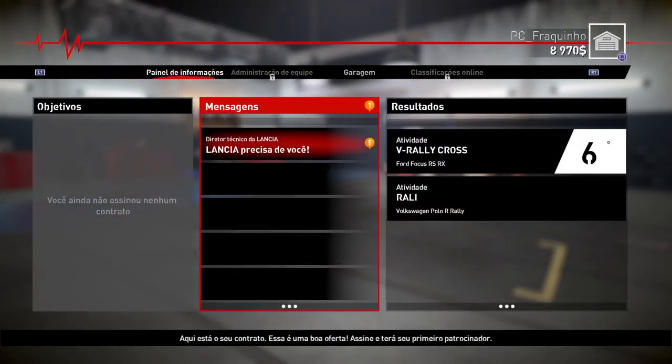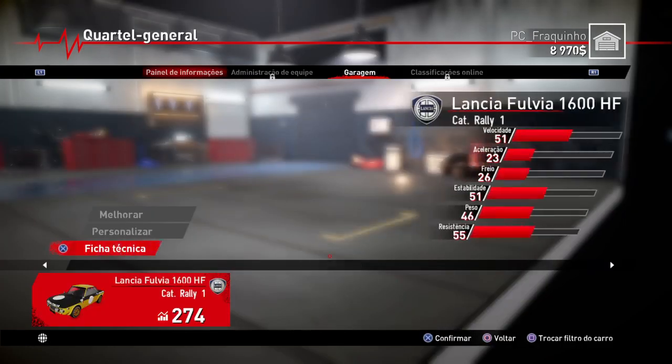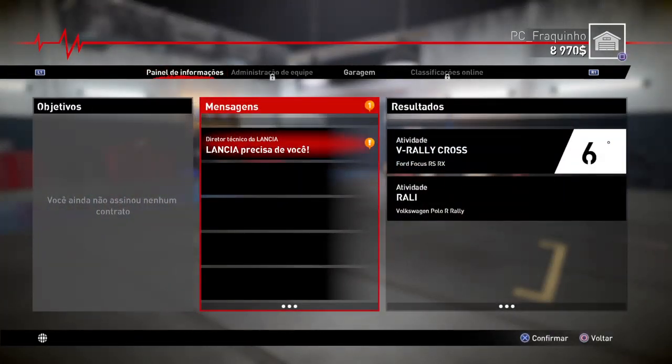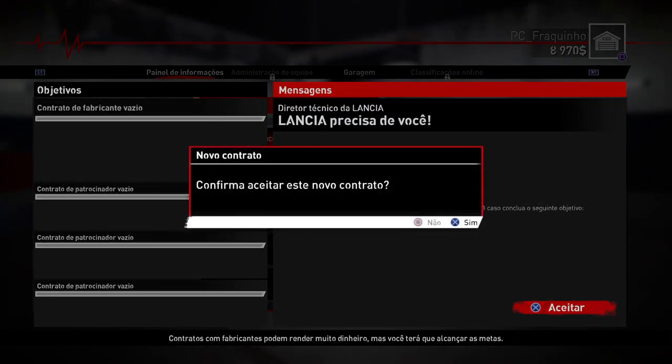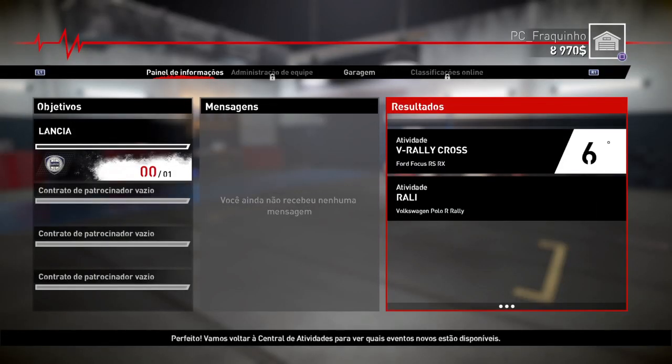Here's the contract. This is a good deal. Sign it and you'll have your first sponsor. Constructor contracts can make you a lot. Perfect! Let's return to the Activity Hub to see what new events you can take part in.